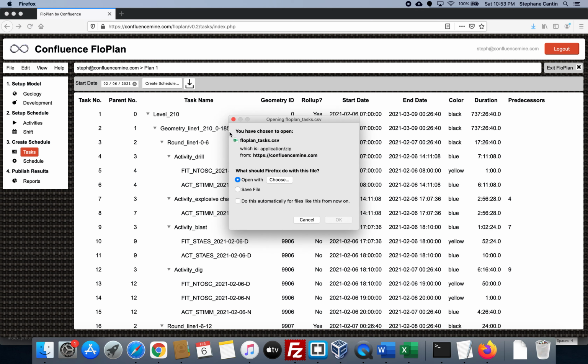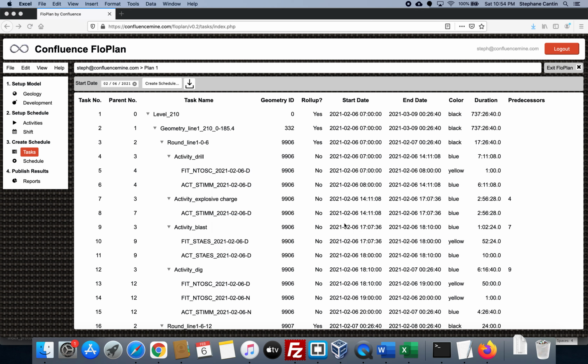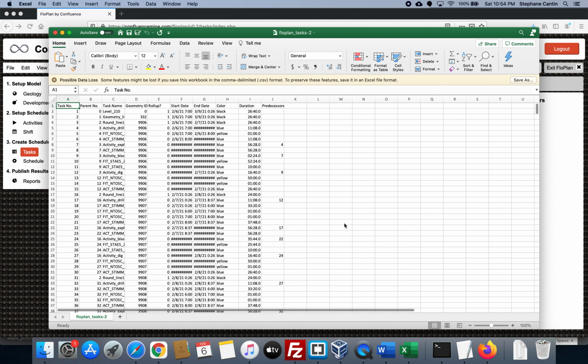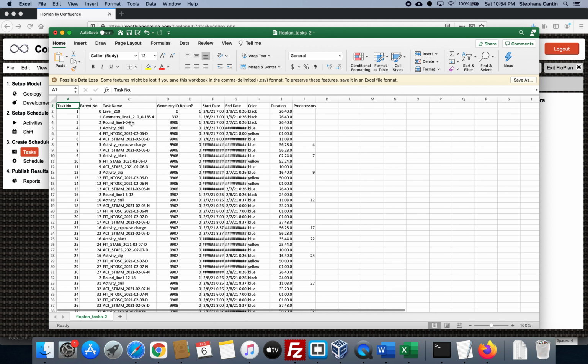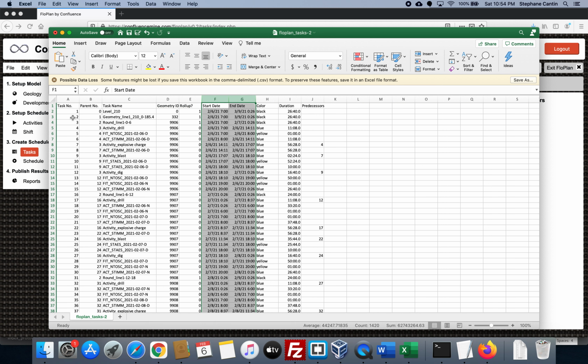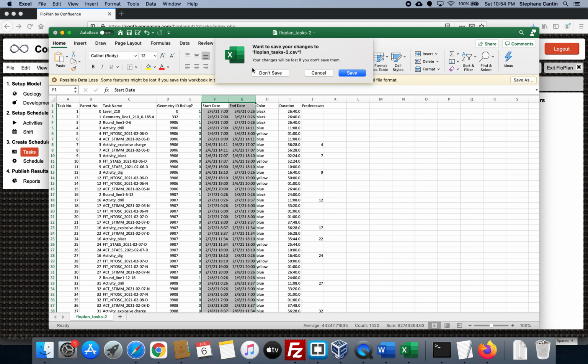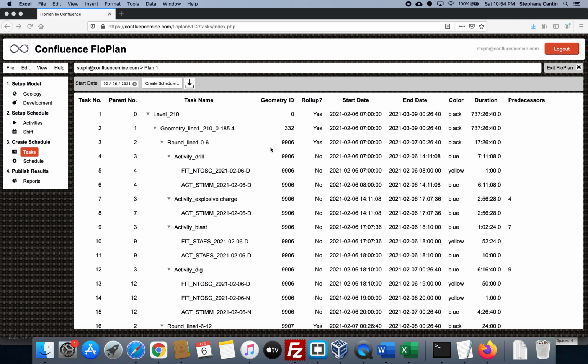If I click on the download button, we're going to see that a text file is going to come up. It has all of our task lists in this column, all of our start and end dates here, with task numbers and predecessors that are ready to be imported into Microsoft Project. So from the last run, the download button is always available, so I don't need to save. And here we have all of our overall activities.